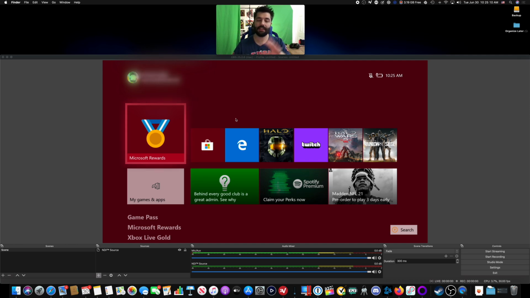So my method today is how to use an iPhone as a webcam on OBS Studio first. And if you're wondering about the NDI source, why do I have my Xbox on this thing? You don't need the Elgato game capture card for this, okay, on Mac. You can do this without it and just stream your actual Mac instead of whatever console you want to use the Elgato game capture card for.